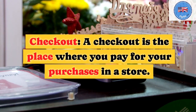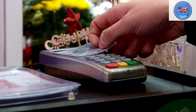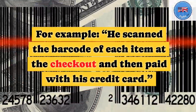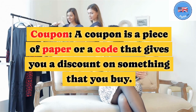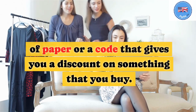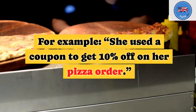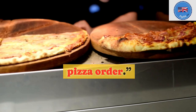Checkout. A checkout is the place where you pay for your purchases in a store. For example, he scanned the barcode of each item at the checkout and then paid with his credit card. Coupon. A coupon is a piece of paper or a code that gives you a discount on something that you buy. For example, she used a coupon to get 10% off on her pizza order.